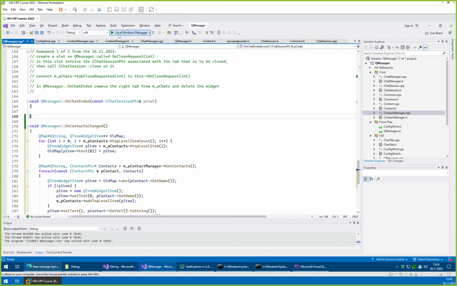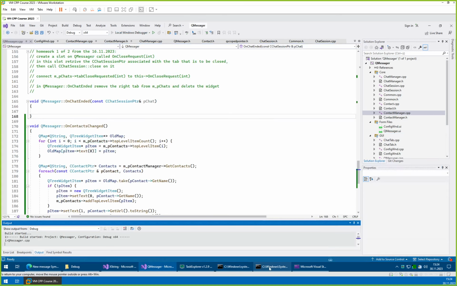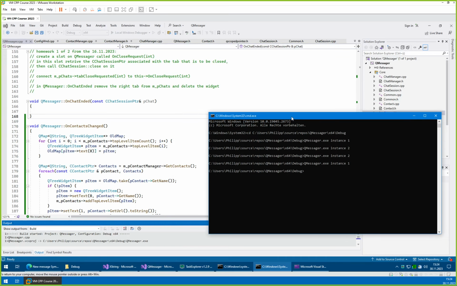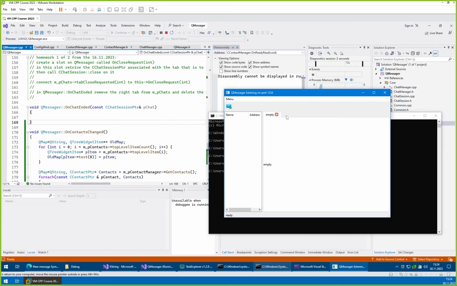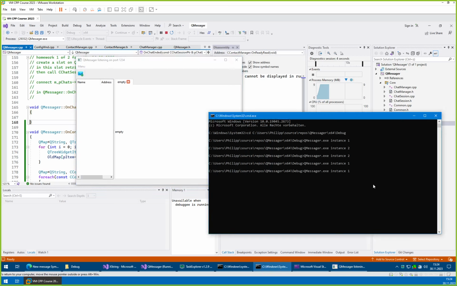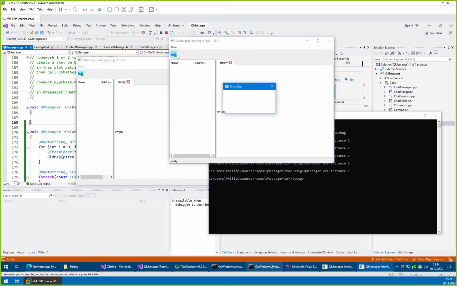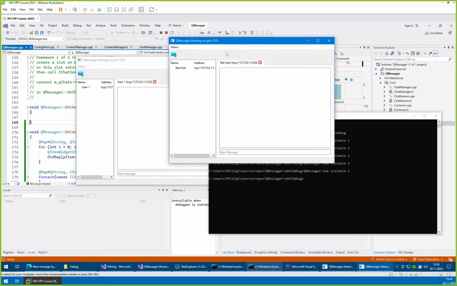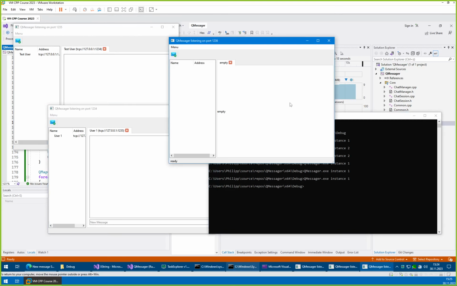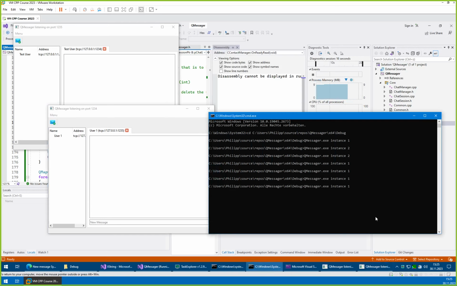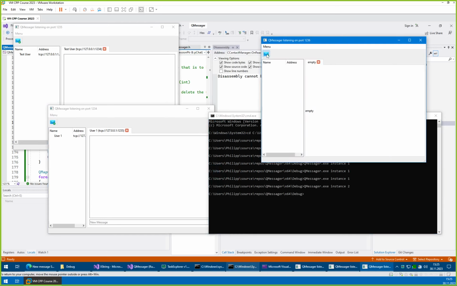So let's test if this works. We should, as soon as we connect, obtain a list entry for the connecting client already, and when we then connect to the other one, we should get more and more entries. Connect, zack, and then we start another instance. So we already had one, two. We'll connect to any of them, and we should see them in both. And as you see, it worked in both.